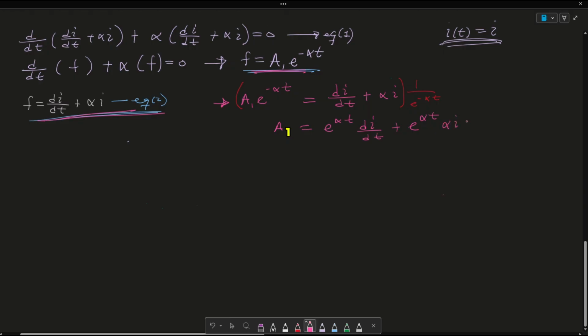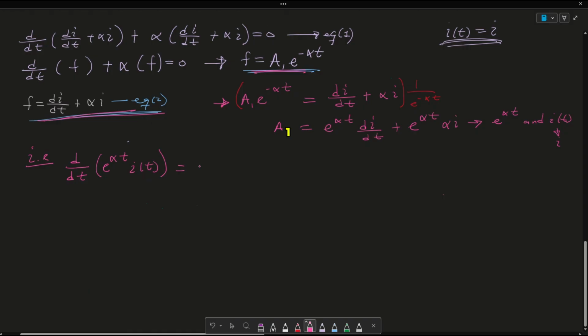And it's not easily visible, but this here is equated to the product rule of e to the alpha t and I of t. Again, I just call this I. So to prove this, I'm going to take an example here. So imagine I have d over dt of e to the alpha t times I of t. Again, I can just call this I.